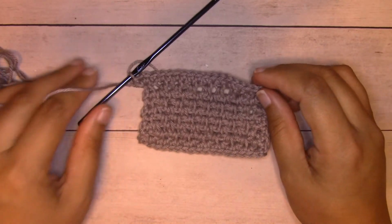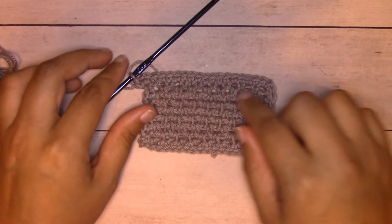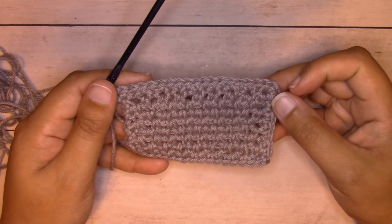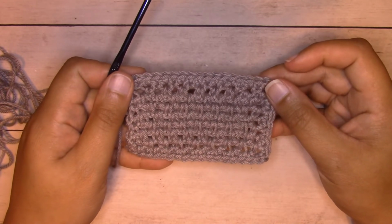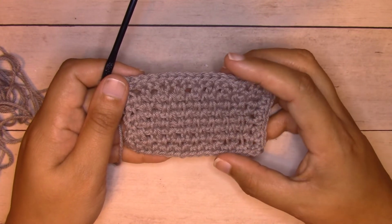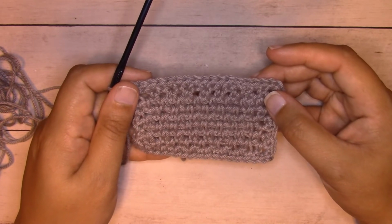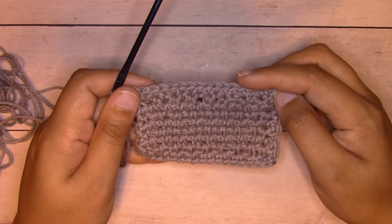And as we work the rest of it, the fabric will rest a little bit more and those holes there on the end will close up. Not completely, but it'll match the rest of the fabric a little bit better. So again here, not including the first stitch or the last stitch where the corners are worked, in the middle you're going to have the same number of stitches as you did on the top, and that's determined by taking the total number of stitches that you have per row and subtracting 2. That's going to give you how many stitches you'll have here in the middle.